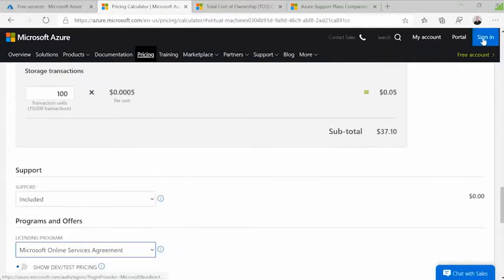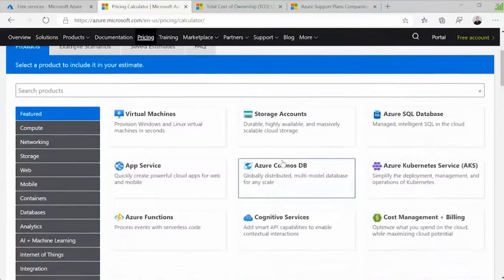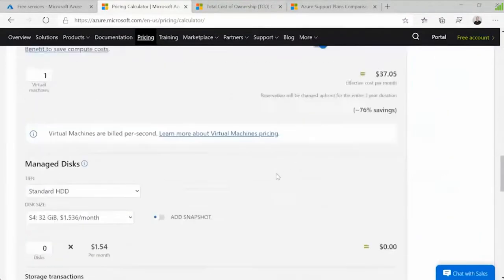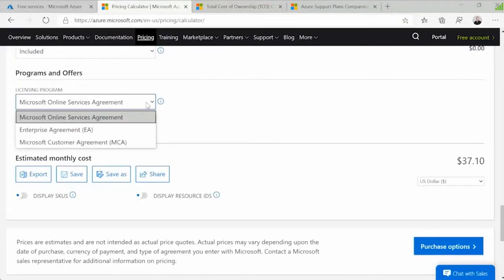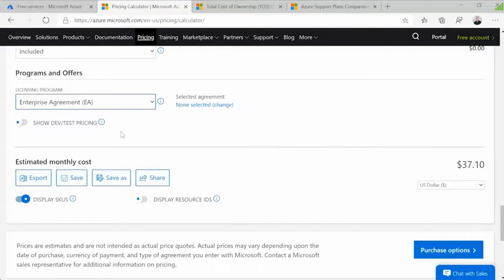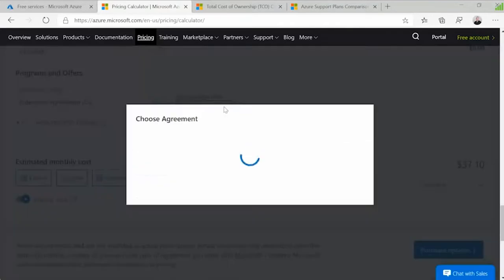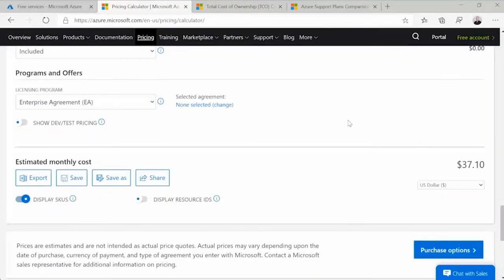So all I'm going to do is up here in the right-hand corner, just sign in. And I'm going to go ahead and sign in with my Microsoft credentials, and it actually auto-signs in for me. And I'm going to scroll all the way back down to my calculator. And now notice at the bottom of this list, it says Microsoft Online Services Agreement. Now it says EA Agreement. So I can actually say EA, and I won't be able to fully show this, but it's there, and select my EA agreement for my customer or whatever I have. And what will happen to this calculator, some kind of magical, it'll put your EA pricing inside of it. And then, because we're Microsoft, we don't have EA agreements, obviously, but that's where you can get your real pricing.